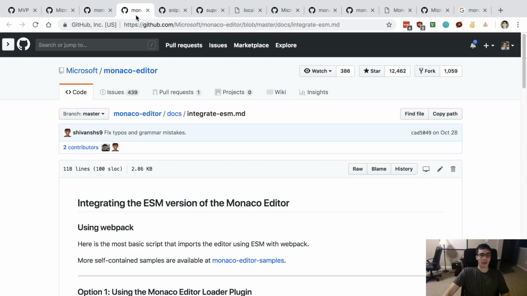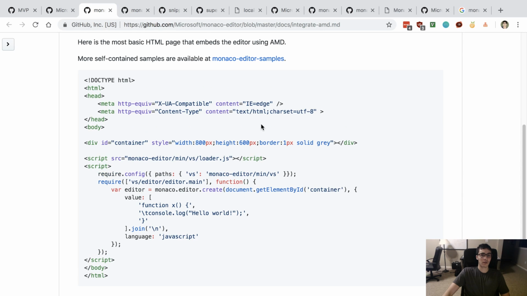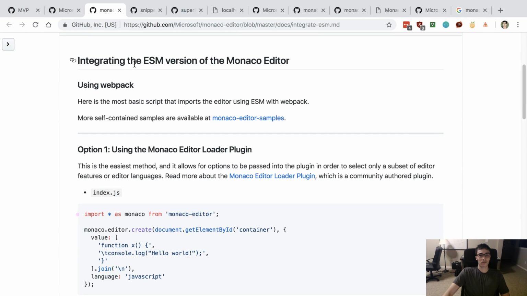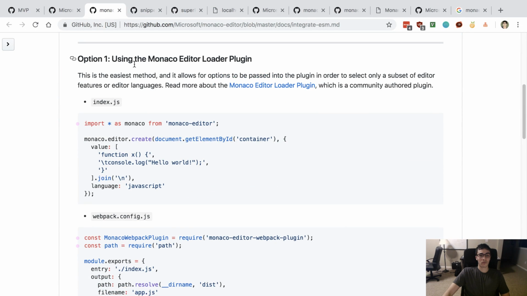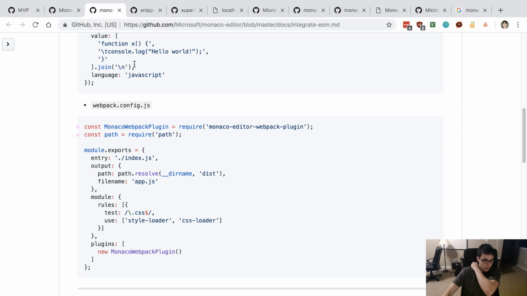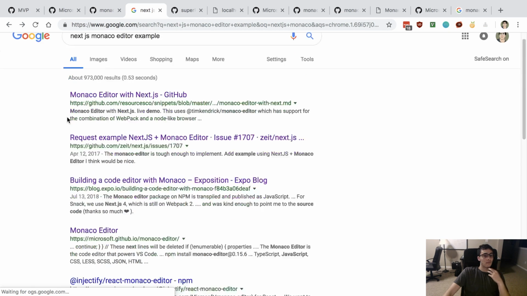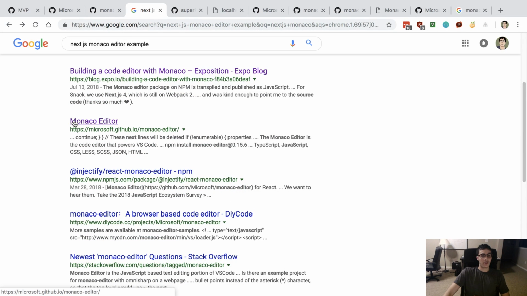We are using Webpack though, so I do think we want to do the ESM version because this looks like it's pretty different. Looks like they load the editor using a script tag, which we're not going to be doing. All right, let's see if anyone else has set up Next.js in Monaco. This should be a pretty common thing to do.